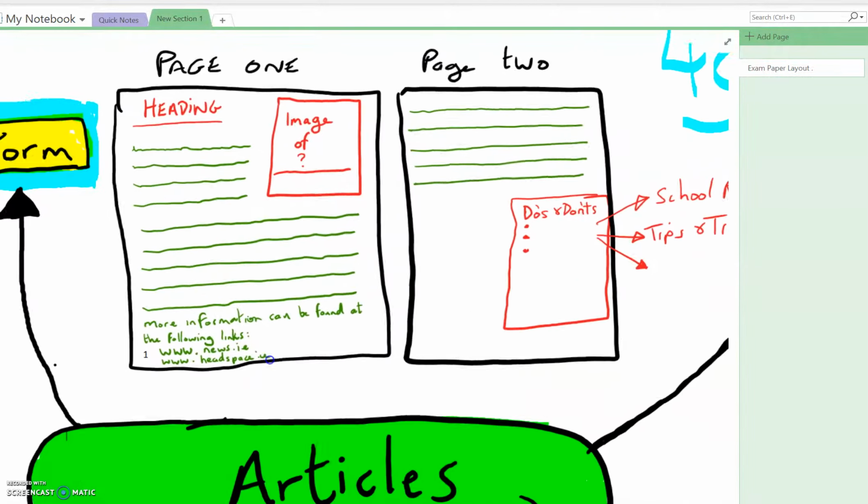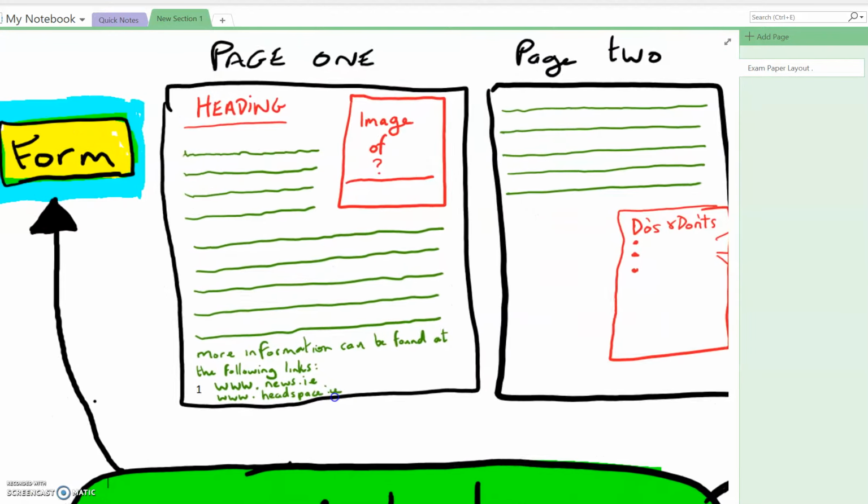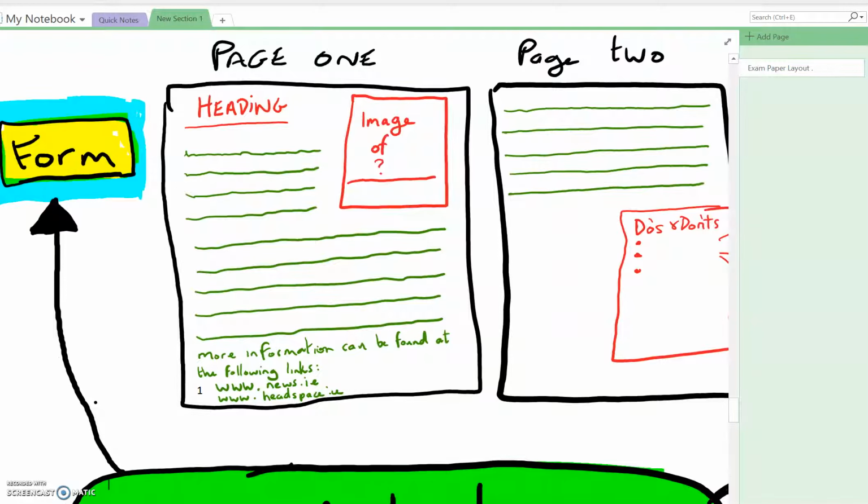So what should it look like? Well, hopefully this can help you a little bit to see what it looks like. So it's a newspaper article, or a school article, or a website article, or an informative article. Either way, it should have a heading in which you explain what it is you're writing about. You could class that as a headline, but basically a couple of words or a sentence written slightly bigger than the rest of your actual article, that easily explains to the reader what you're going to be writing about.